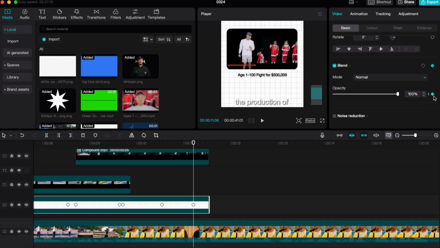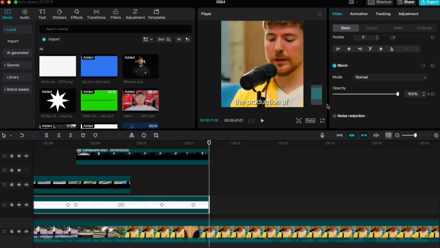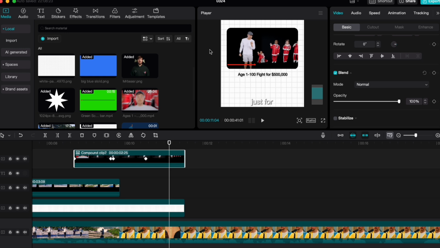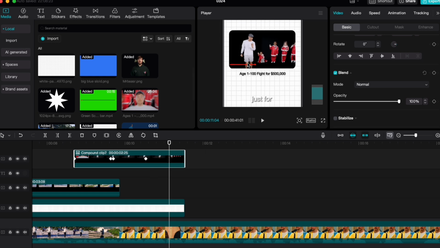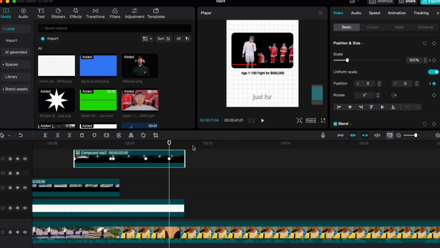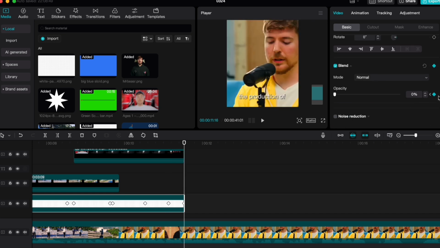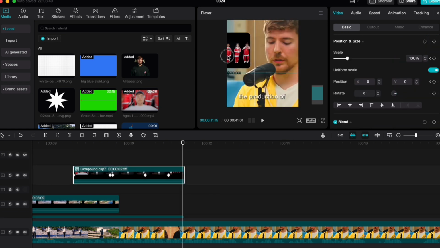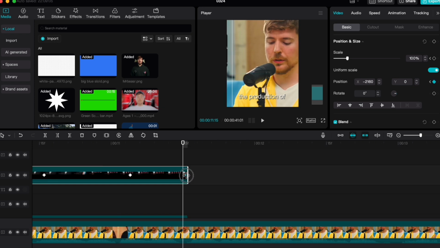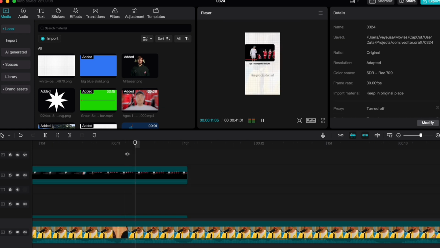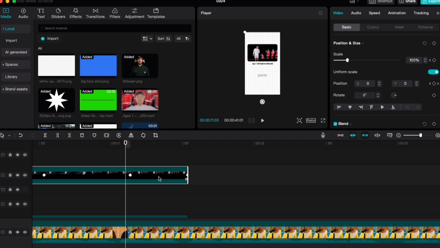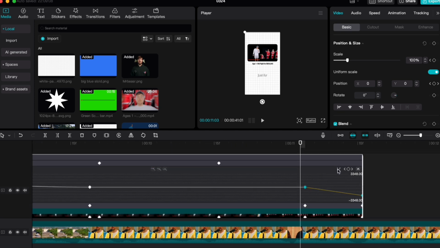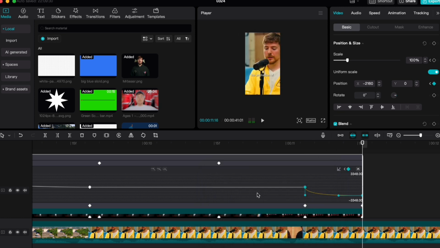Okay, let's go like 10 frames. And then you make a keyframe here, and then you make another keyframe. Change it to 0. We're gonna animate the second compound clip to just swipe out of the frame. So position, and then go to the last keyframe, and just move it out. And then move it back. And you're gonna ease it. So you do the same thing again, and ease.